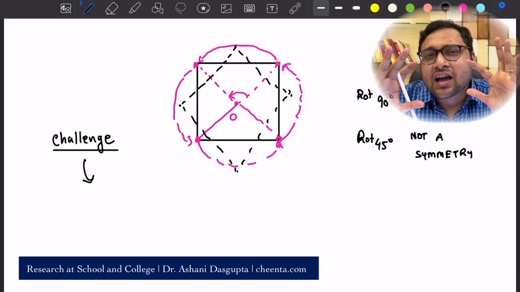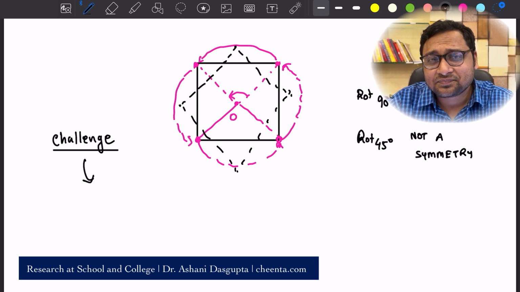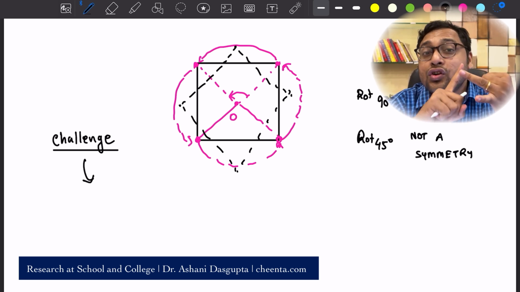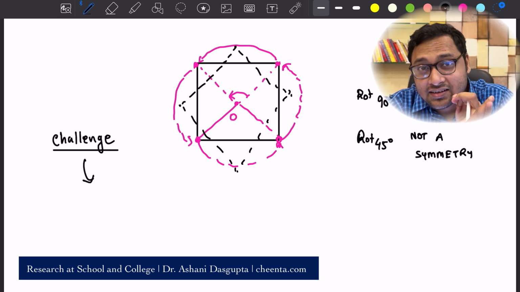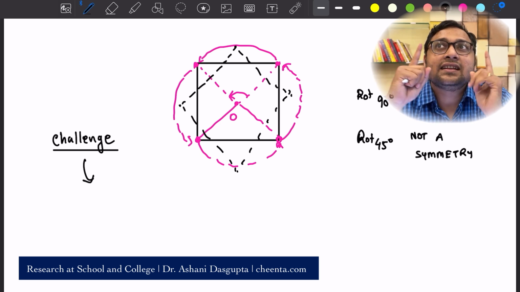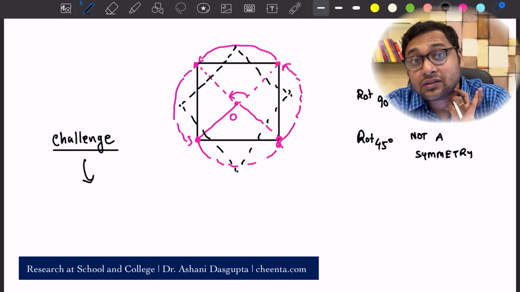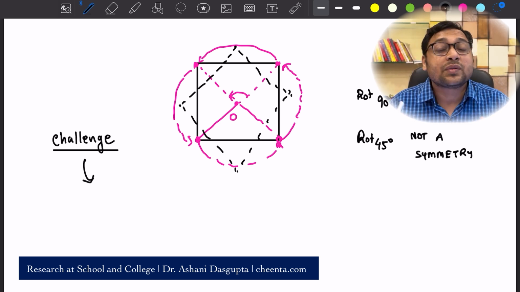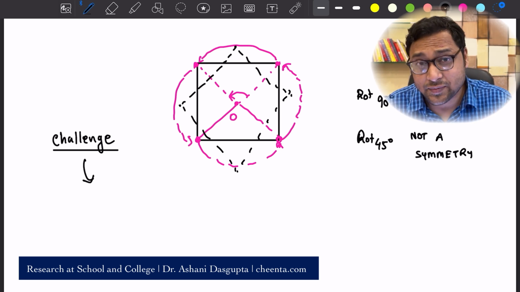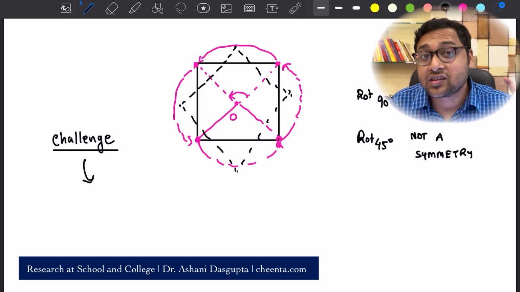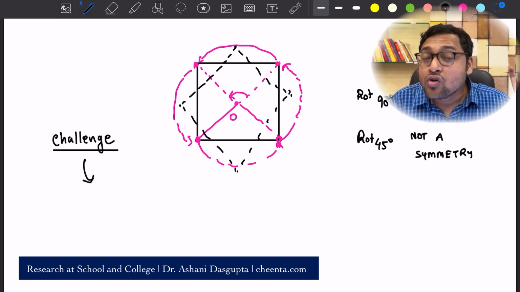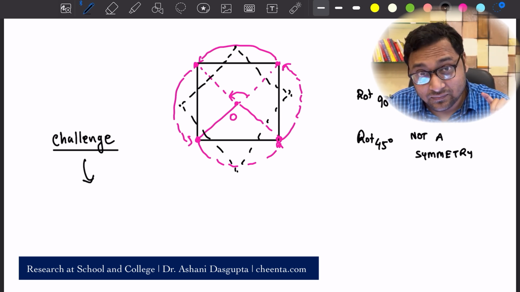Okay, so students, I want to tell you something very interesting here. Whenever I learn a concept, I look for examples and I look for non-examples or counter examples. Once I understand an example and a counter example, the underlying concept becomes very clear to me. So you can try this experiment with yourself as well. Whenever you learn something new, look for an example and a non-example or a counter example.